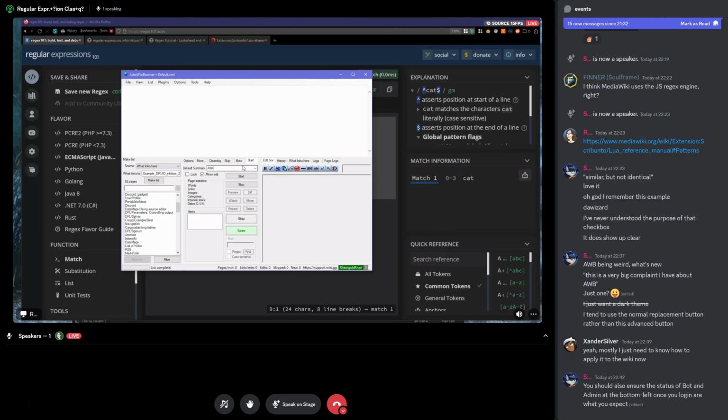But you should never, ever, ever do that unless you have previously checked a few pages manually without this autosave enabled. And you can also put the summary here. So you might want to put something like "replaced cat with bunny," and then it will save the summary there. So that is a quick introduction to AWB, which I thought I wouldn't cover, but I did. So that's fun.